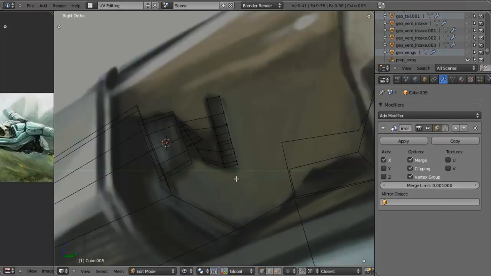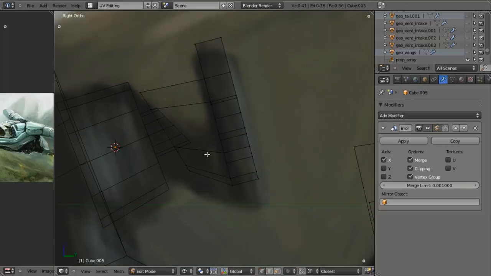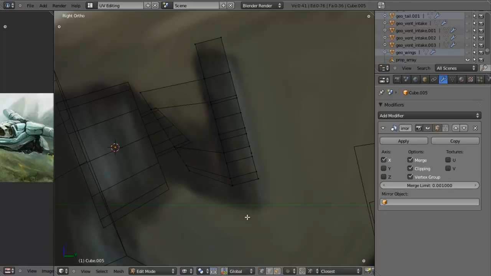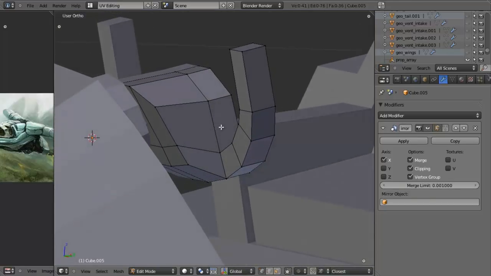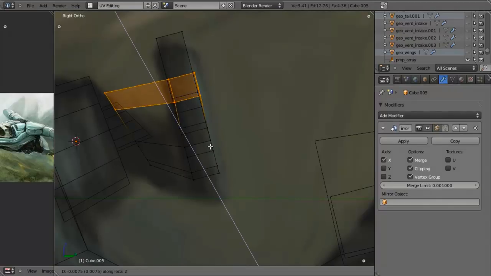I'm going to go ahead and move the whole thing up just a little bit, right about there. I could add in two edge loops here, hit Alt-S. No, I don't want to hit Alt-S to do that. Let's see. I'm going to select this whole top piece and then deselect the sides that have been added. Hit G, double tap Z.